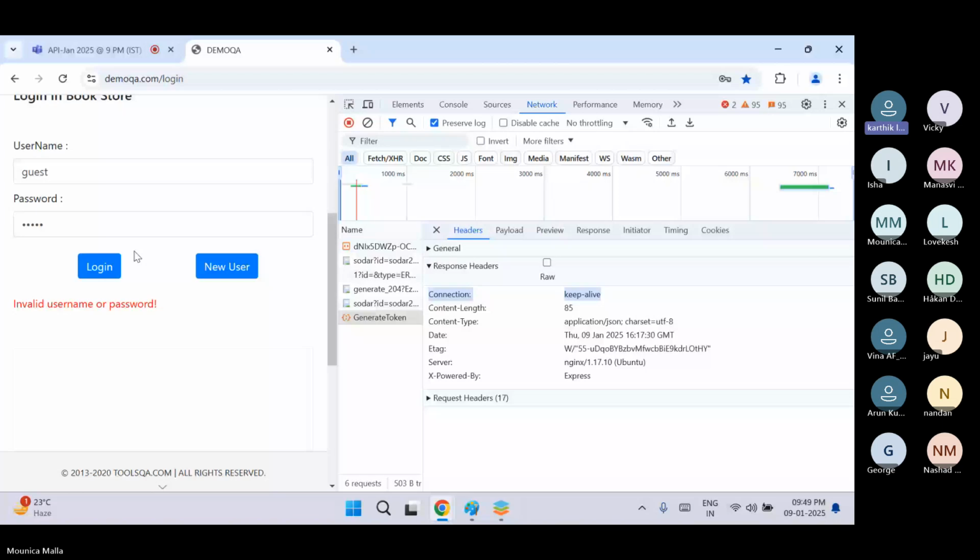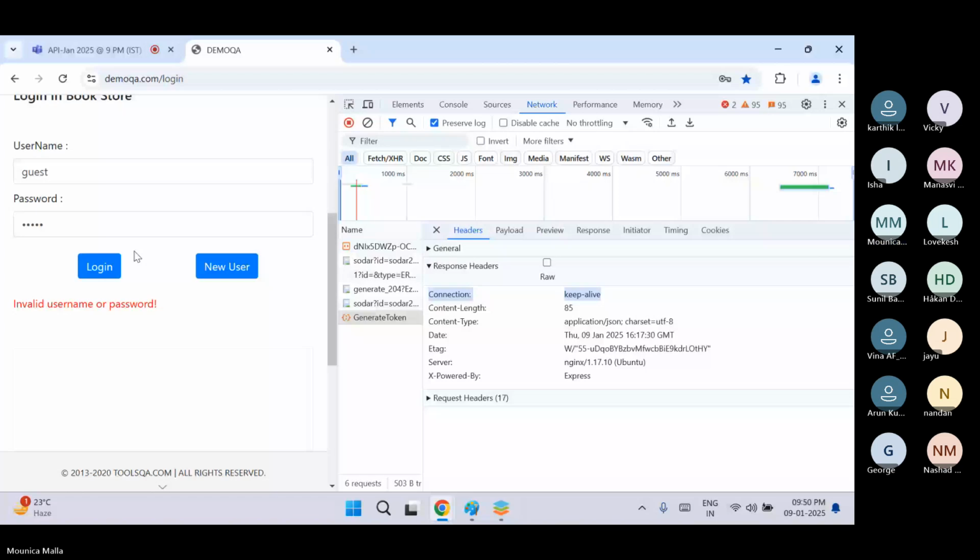If you are giving a request again, will it still open a new connection, or will it use the existing connection itself? How is that differentiated? Yeah, so if the connection is keep-alive, the next request the client is sending will reuse the existing connection. In that way, the request can go to the server very quickly. And from a performance testing perspective, it is a good suggestion.